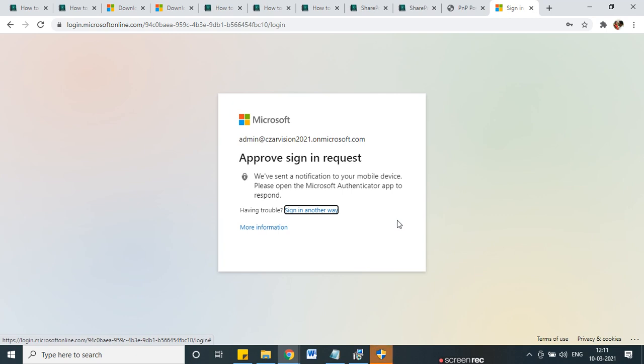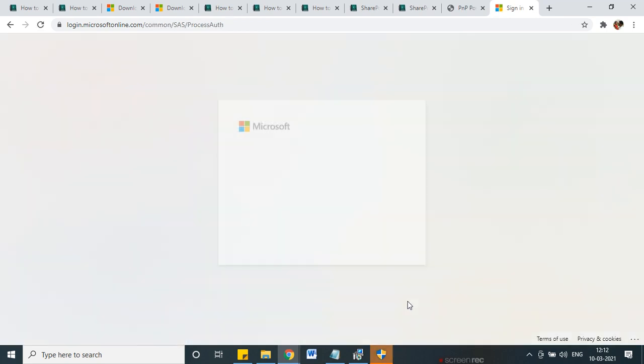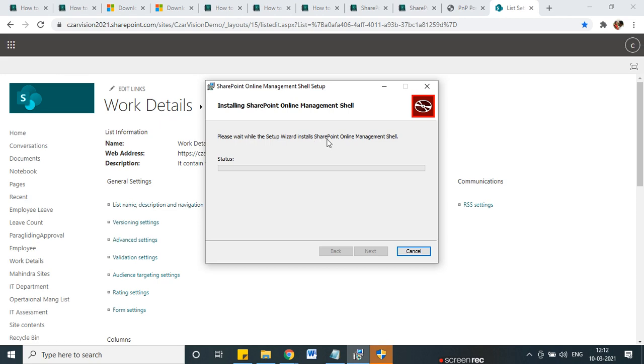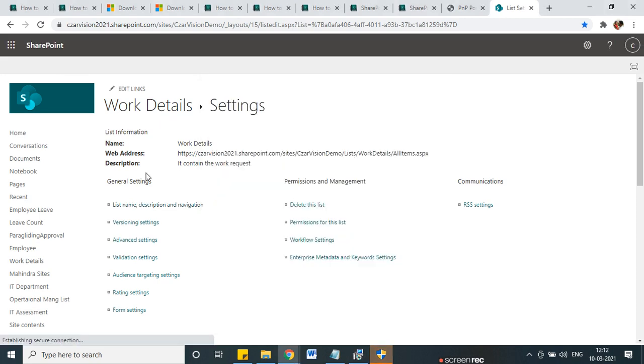Let me complete my authentication, multi-factor authentication, and approve it. Okay, it's approved. Now check the installation. Please wait while installation. Okay, it takes some time.